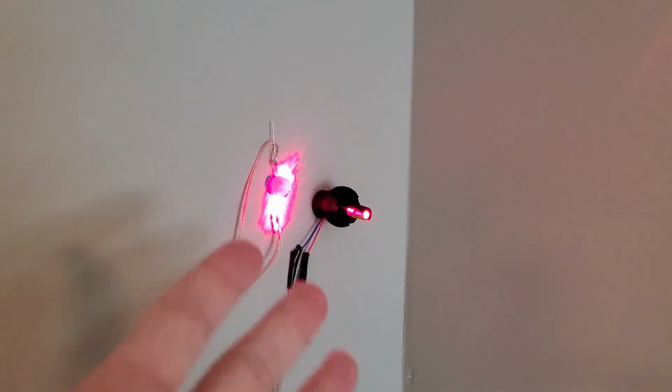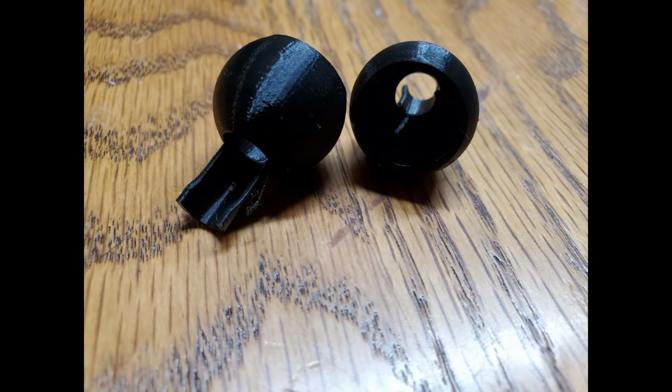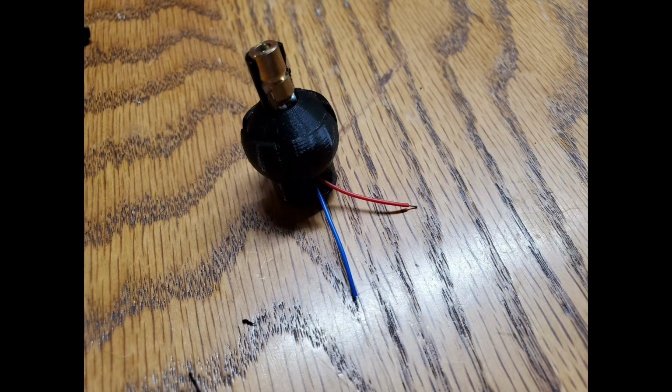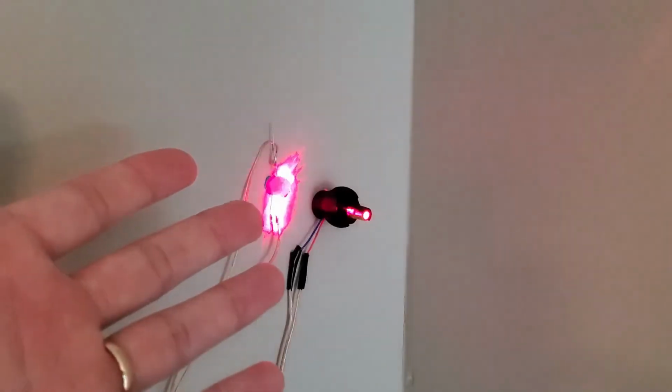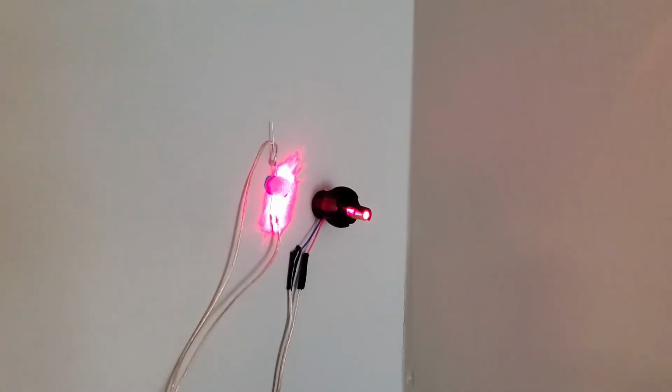Now, the diodes are my personal favorite because it's a return of the balls. There's no need to have the same design as the mirror holders because this is what's doing the pointing. There's nothing pointing at it for it to have to remain stationary. Now, the photocell didn't need a container in and of itself, but what this design is good for is it was printed in opaque translucent filament, which means some light can get in, but not all light. So that kind of helps average out the light, I guess. It's kind of dark right now, but if you have any light anywhere touching that sphere, you'll get an on.